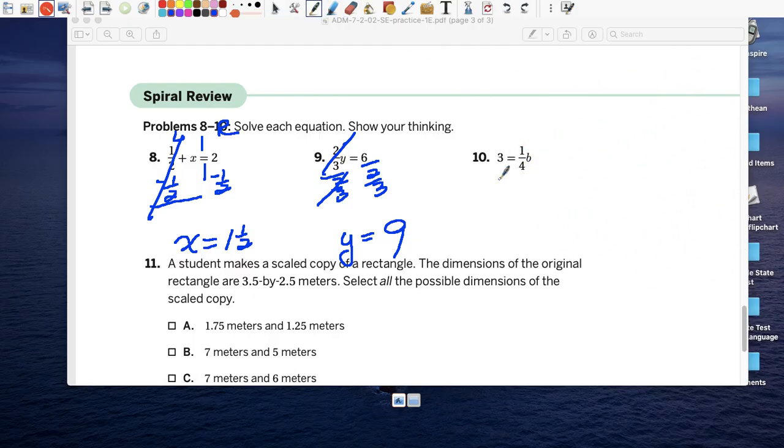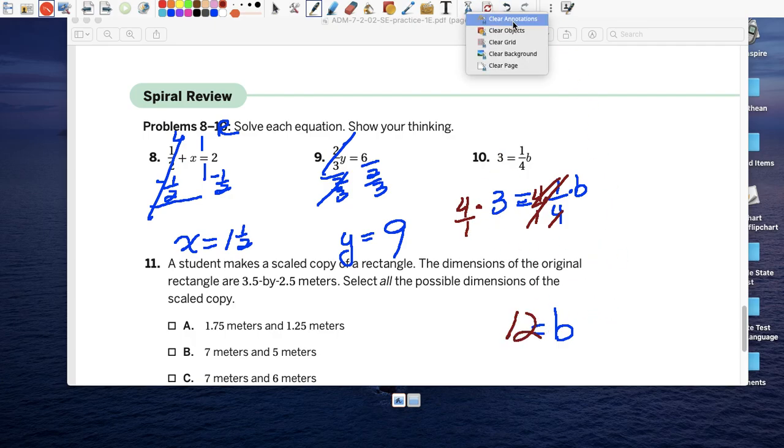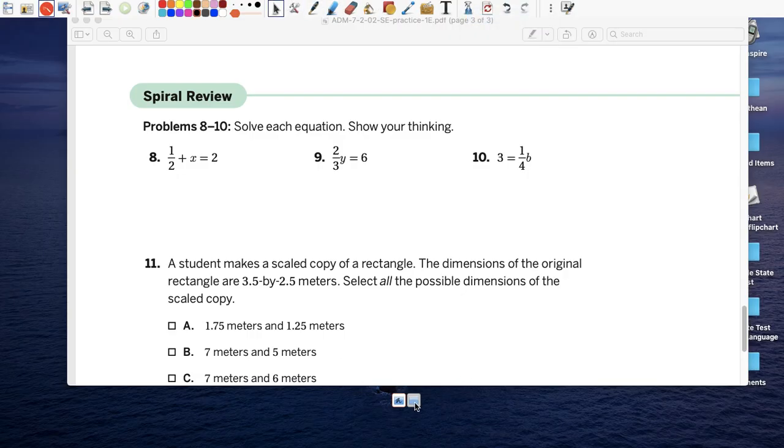Same thing here. 3 equals 1/4 of b. So let's do the shortcut. In order to get rid of that 1/4 and have my answer look like this, where b is isolated, I need to get rid of 4. So to get rid of 1/4, I'm going to multiply that by the reciprocal of 1/4, which is 4/1. If I multiply that side by 4/1, I'm going to multiply the left side by 4/1. This all simplifies to 1, and that's how I get b by itself, because 1 times b is b, and what's 4/1 times 3? Just 12. So the answer to that is just 12. But you already know that.